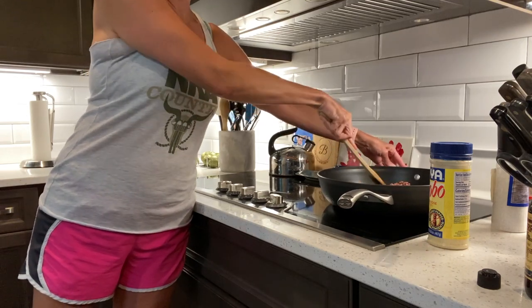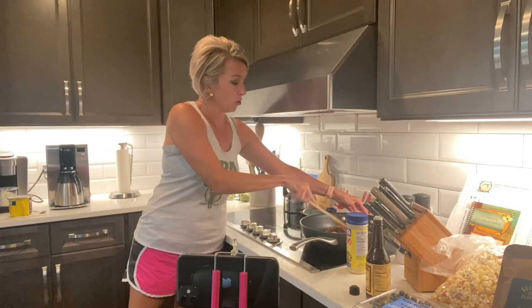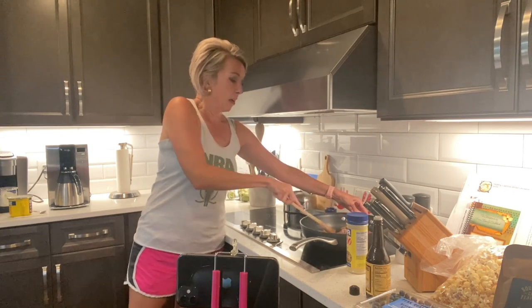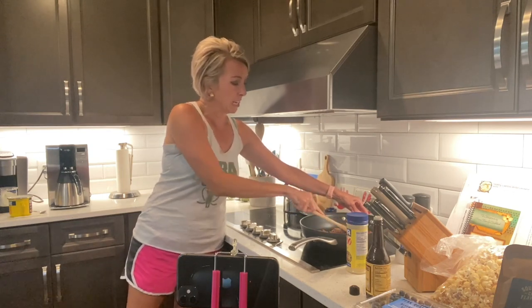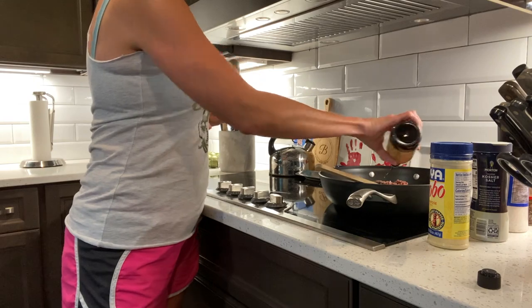Right now I'm browning a pound of ground beef. I buy it at the farmers market, locally sourced, which costs a little more, but I want to keep some of the chemicals out of my diet. Because ground beef is dear, I parcel it out in the freezer. We've added some Worcestershire sauce, a little kosher salt, and a bit more Worcestershire as it heats up on medium heat. While that's browning, let's do the garden part of our pie.